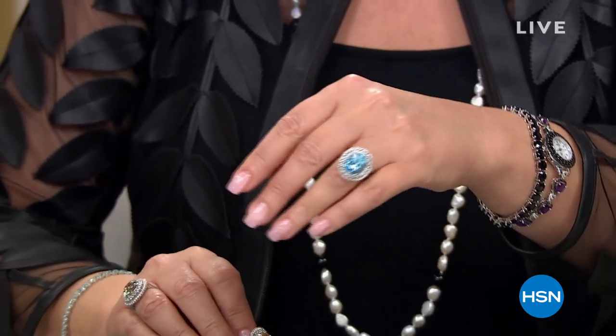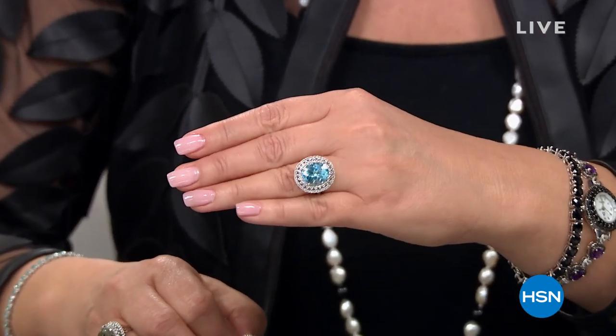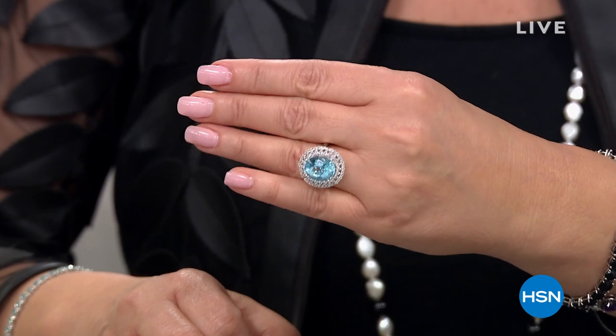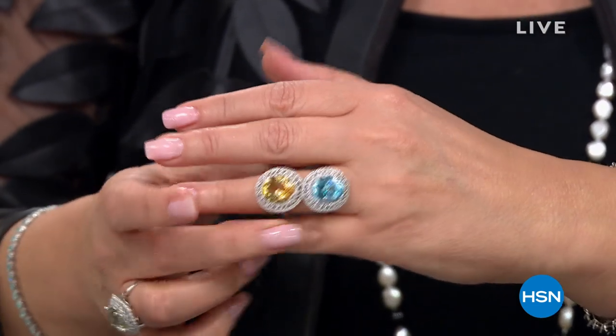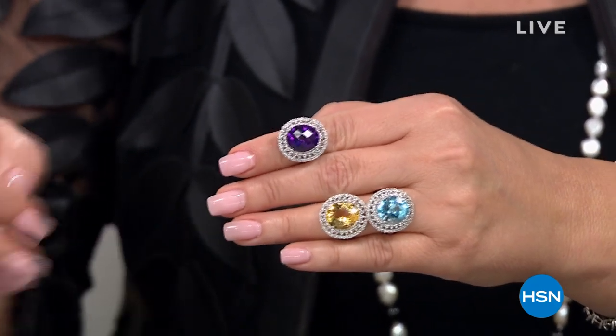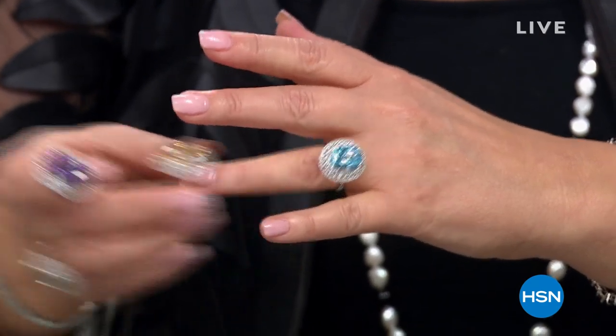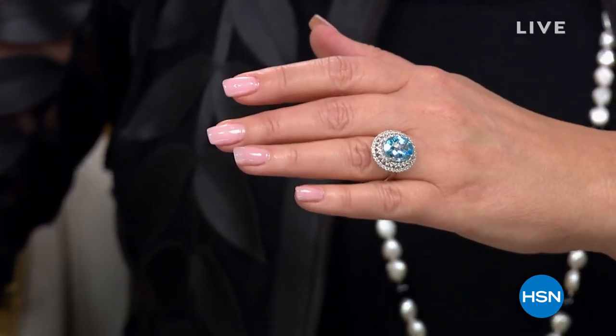You pick your favorite. There's the blue. The blue is dreamy. The cut on this is divine. I mean, these are cut like diamonds, and they sparkle like nobody's business. So we have it in blue. November girls, I have your birthstone ring for you. We also have it in the most gorgeous amethyst, and then we also have Praise Your Light. That's coming up. Do not miss it. Stay tuned. We'll get you all the details on that right around the corner.